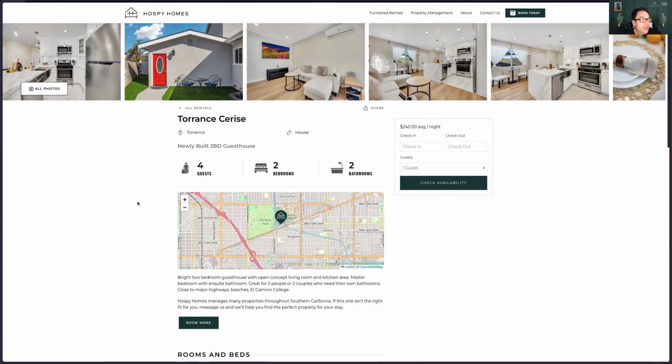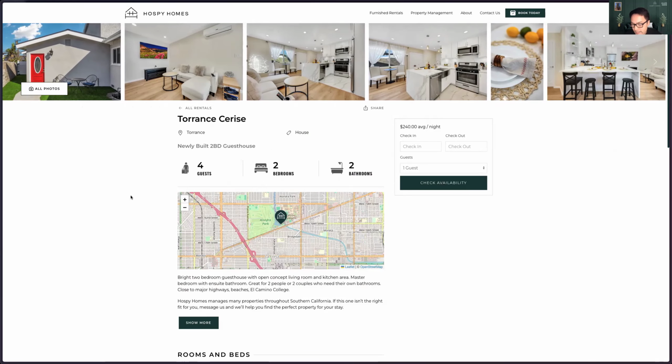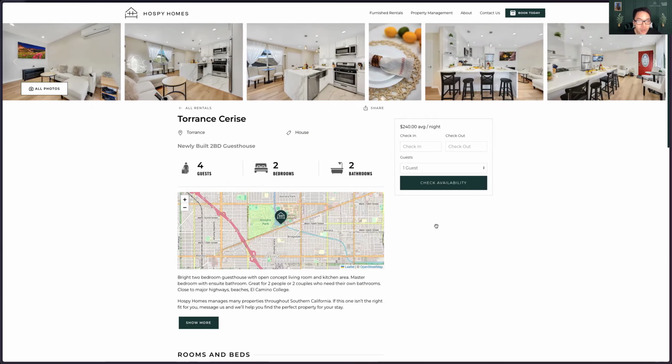So you'll notice on the low end, a three bedroom could rent very similarly to a nice two bedroom, right? So when you think about if you're at the stage where you're looking to buy a property for mid rental, or let's say you have a property you want to set up and furnish and decorate for midterm rentals, this shows you the value of renovations and updates, even if just cosmetic, as well as how you furnish and decorate a place and how it presents in the photos ultimately.